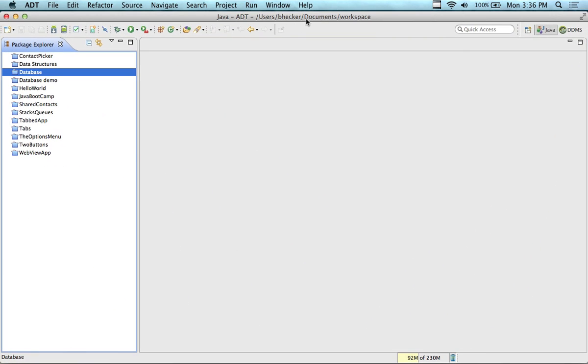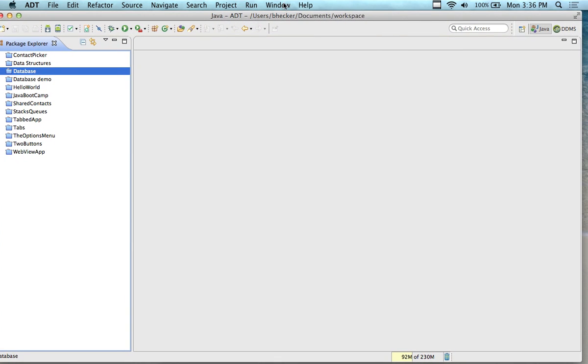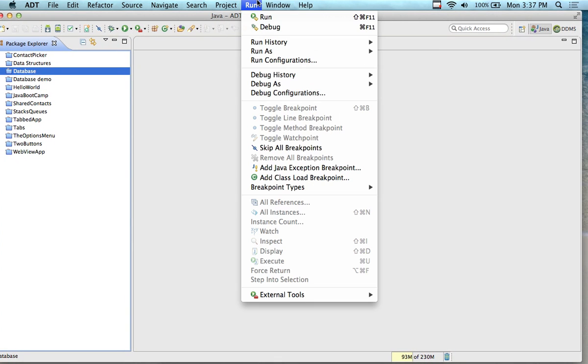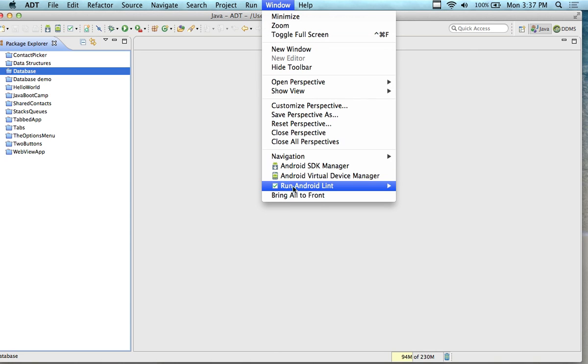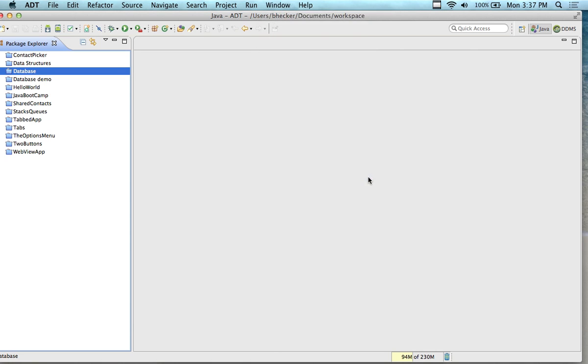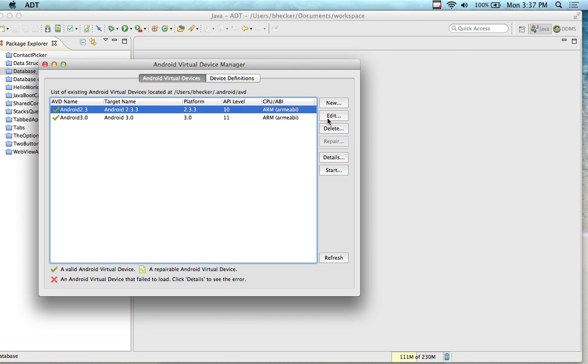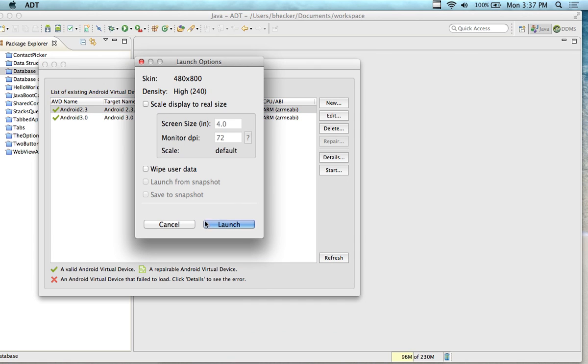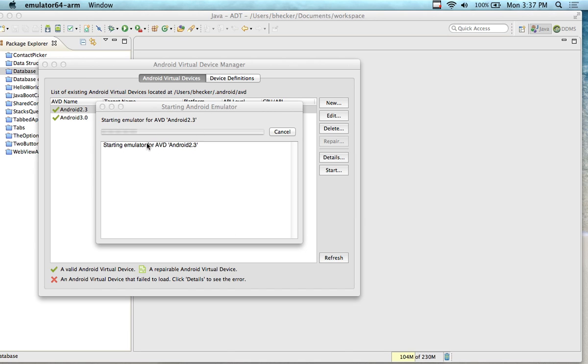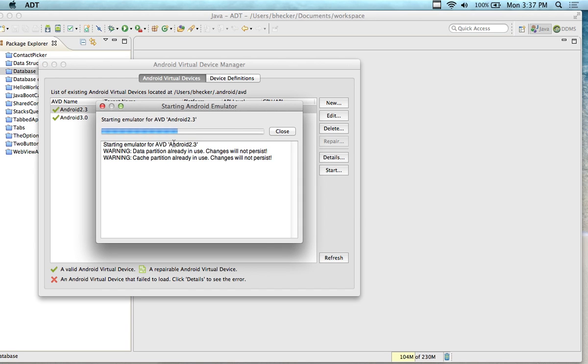I'm asking a lot from some of the smaller footprint computers. But the way you're going to open this up is you go into Window, and then the Android Virtual Device Manager, and you select an emulator and click on Start. I have mine in a very low resolution, set for 480 by 480. Nothing much to it. It's going to start up my emulator, and it's going to tell me that my changes won't be persistent. Yes, of course I know that. When the emulator's gone, the emulator's gone.